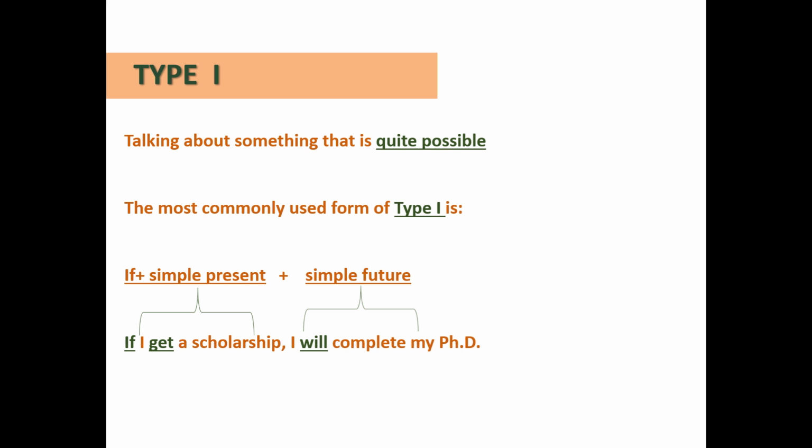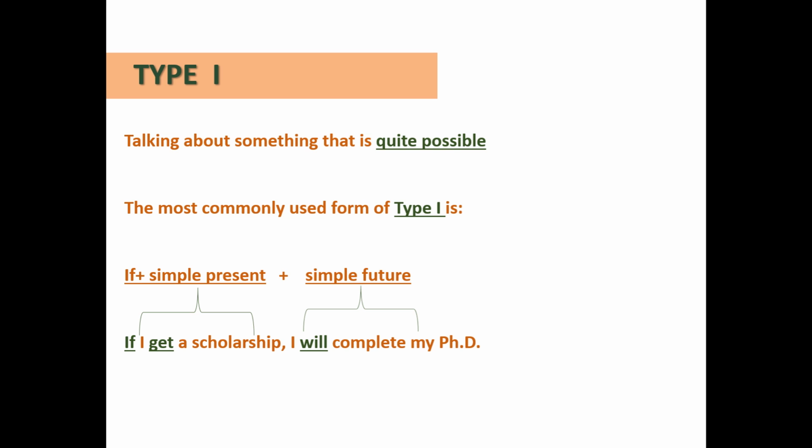In if clause you can also use present continuous, present perfect continuous. That I will explain to you later on. Now you understand this particular form which is commonly used: most of the time in type 1, when we are talking about such events which are possible, we generally use simple present tense, right? So that you understand now. In if clause we use simple present and in main clause, that is result clause, we use simple future.